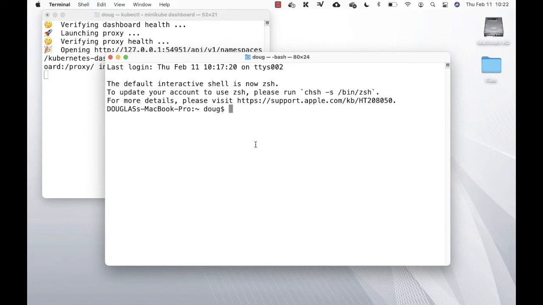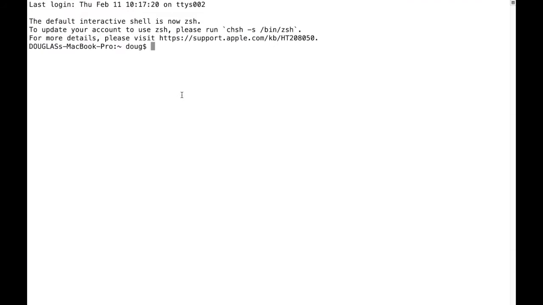And the Google Cloud SDK includes a CLI called gcloud. And gcloud has a list of components that you can install. So if you wanted to see all the components that are available from gcloud, you could type gcloud components list.